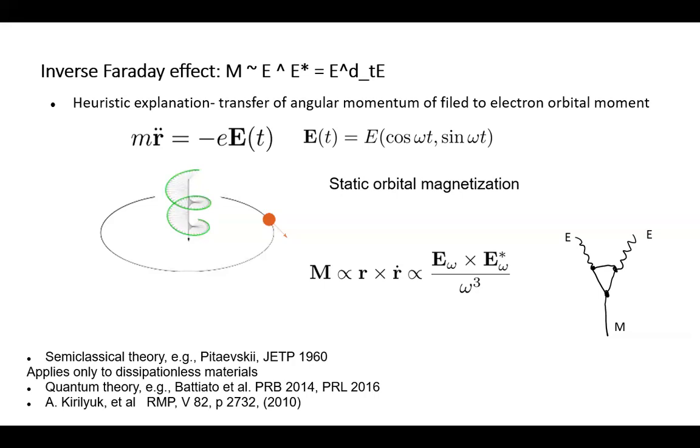Transferring the angular momentum from light to the electron, literally like what we have in coffee when steering it up. And so the angular momentum of the electron is proportional to R cross R dot. And then you work out whether you want to look at the spin dynamics or overdamped dynamics, where technically R is proportional to E. So this thing goes down to something of that sort. And the structure of this equation is such that it only works when you have a circular polarization. It vanishes for any linear polarization. Okay, so the diagram I'm looking at has two E's coming in and I'm having rectified this.